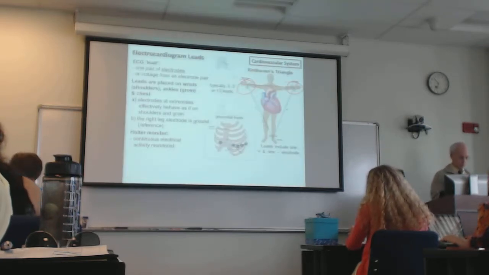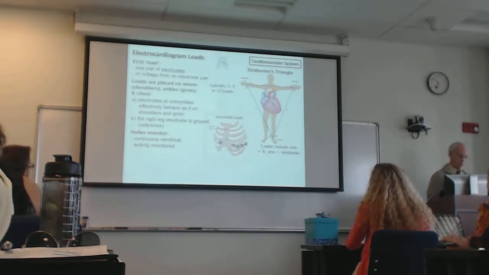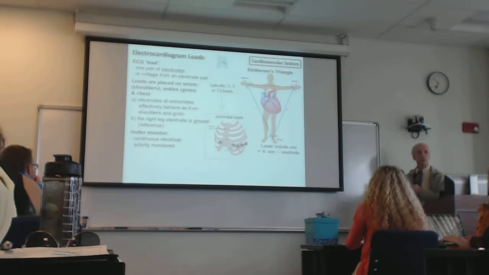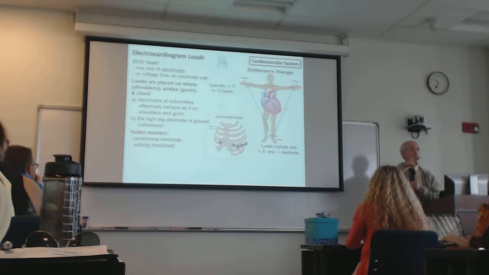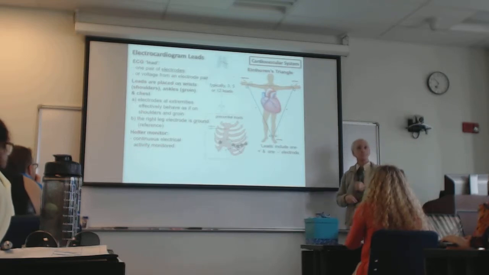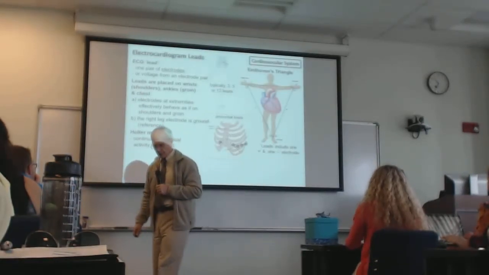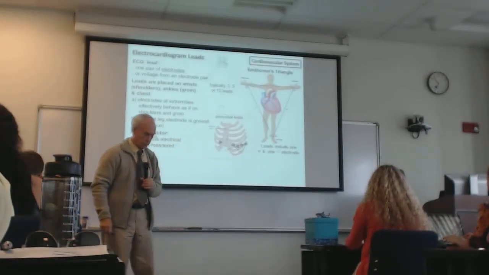By the way, as you look at the illustration there, I can see electrodes placed on the wrist or the arms and on the left leg. Are there electrodes placed on the right leg? Bob says yes. So why don't they figure into the EKG measurement? All right. Go ahead. Aren't those the grounding leads to keep it all in perspective? All right. Excellent. Both Bob and Abby gave me the answer I was looking for.